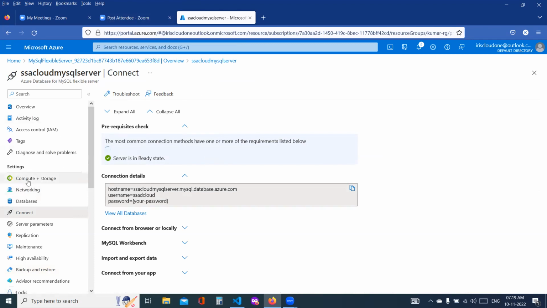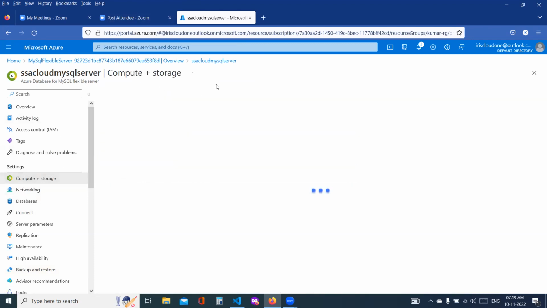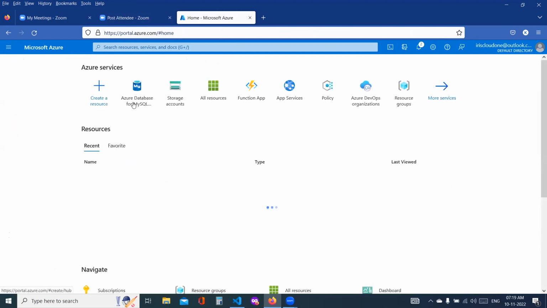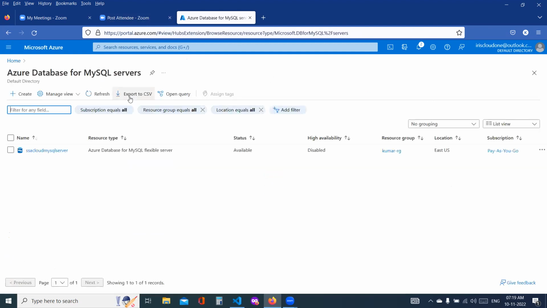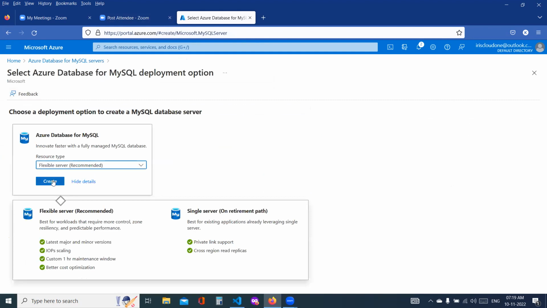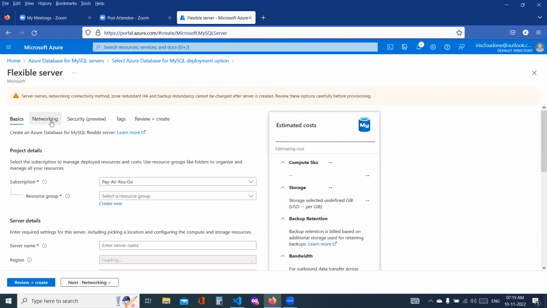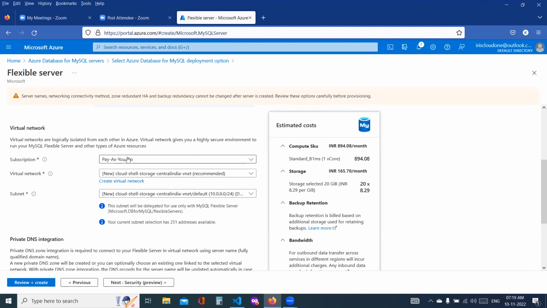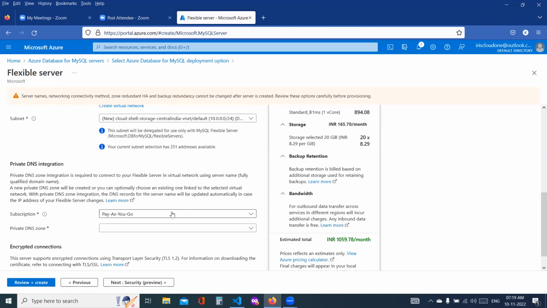If you want to connect inside a network, when you're provisioning the Azure MySQL database, it gives you an option whether you want to create it on a public IP or have a private IP. At that time, we give a network. Inside a virtual network, we will create it, and only the machines inside that virtual network will be able to access it, or via a private DNS.